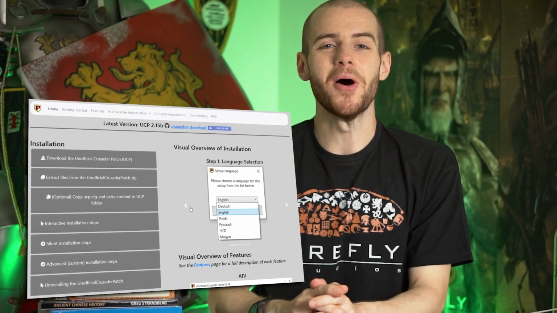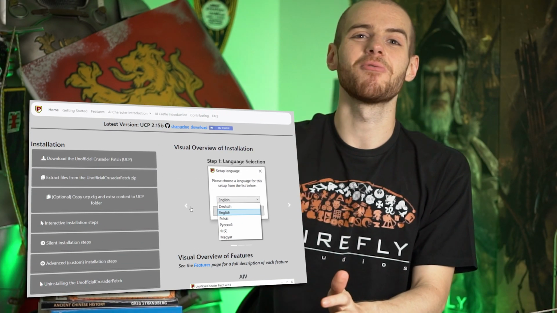To make it as easy as possible, I've linked all the relevant instructions and how-tos into the description below. But basically, the UCP website has all the information you need, with the bonus addition of a visual walkthrough for the installation process. Well, that was easy.